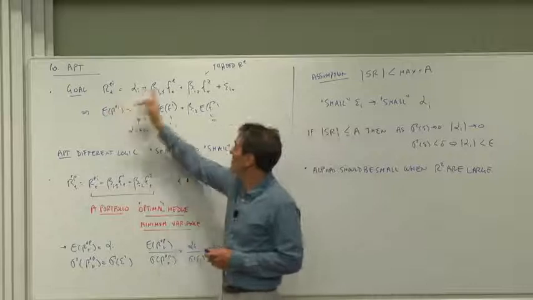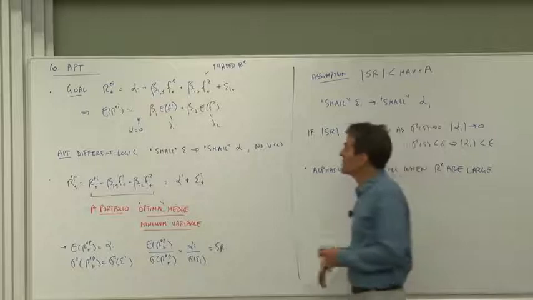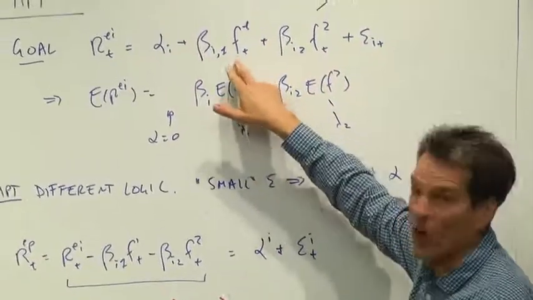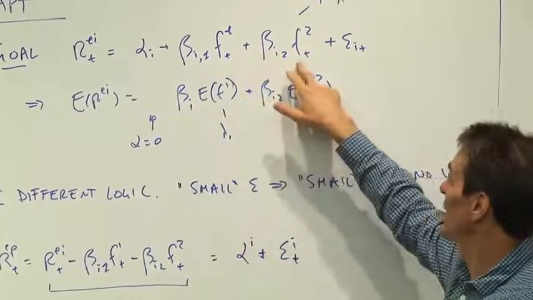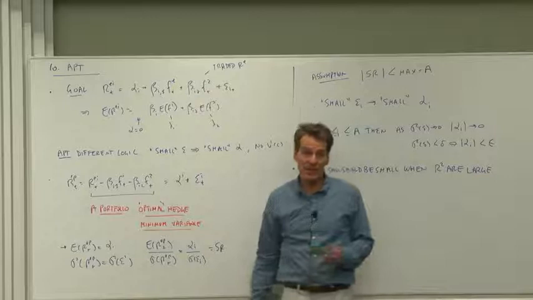this will be an excess return and the factors will also be excess returns on large portfolios. So the Fama and French model would be an instance of this kind of regression where the market excess return, the value minus growth return, and the small minus big return would be the factors on the right hand side.